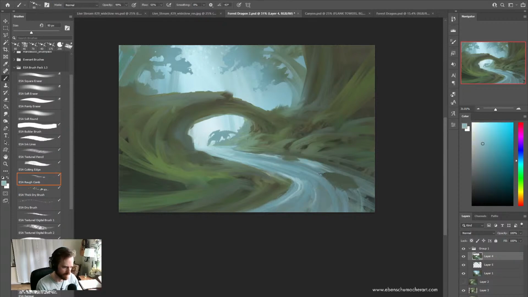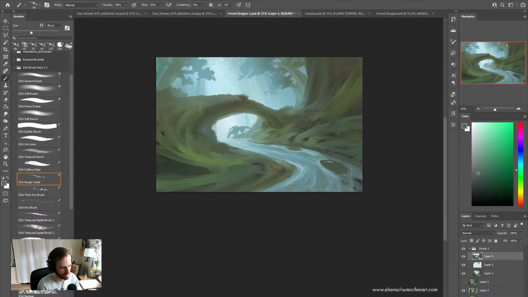Have some flowiness around those. Maybe even a little bit of reflected light here on the surface.